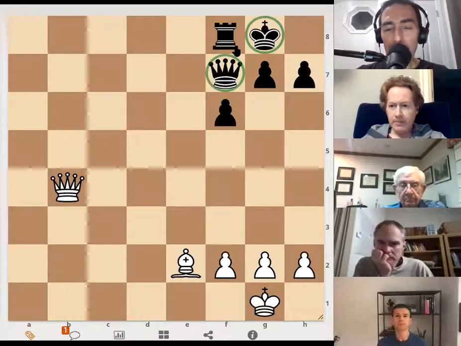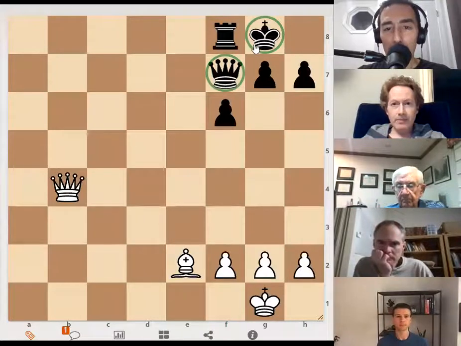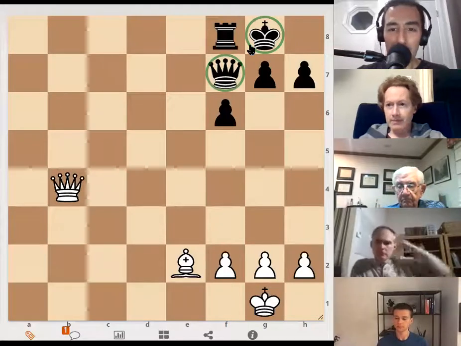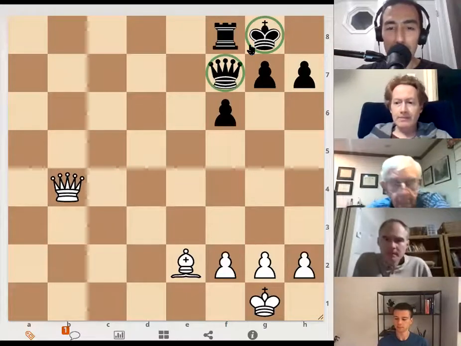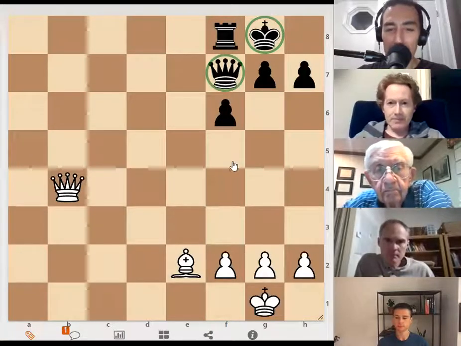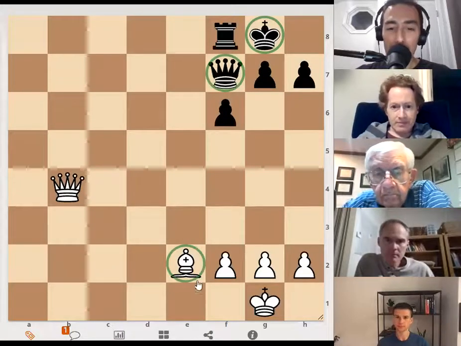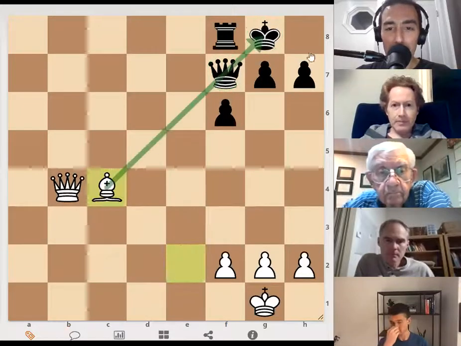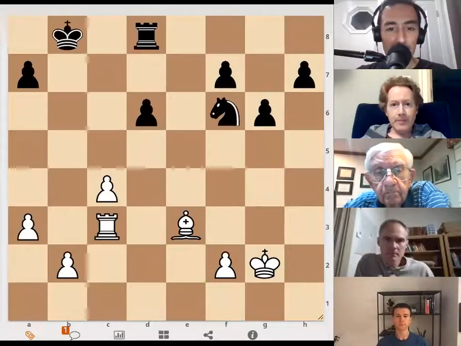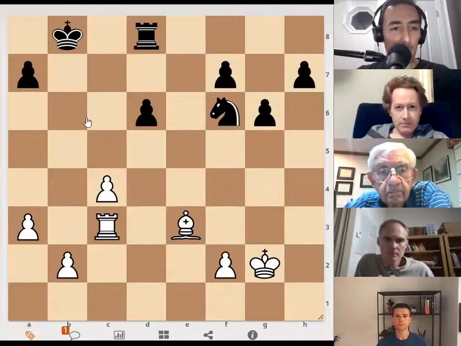Whenever you see major pieces lined up on the same diagonal, a little red flag should go off in your head. That's danger for you or danger for your opponent. You should always keep that in mind, especially if you have the bishop on that same color, right? Beautiful pin of the queen to the king. Very nice. All right, best move here.